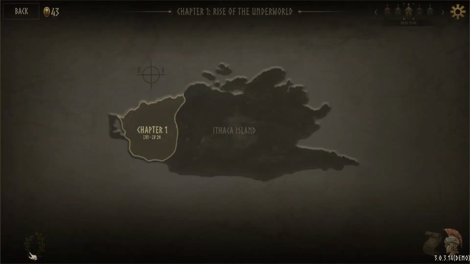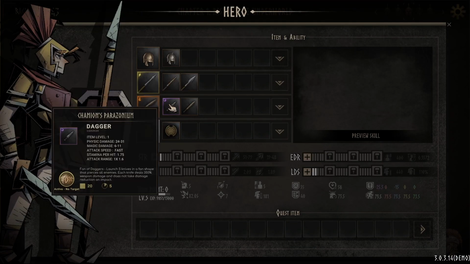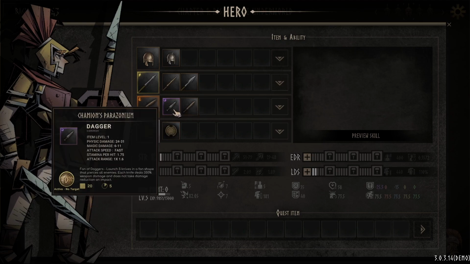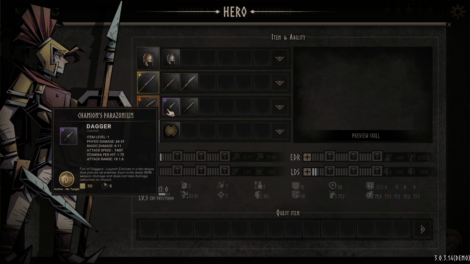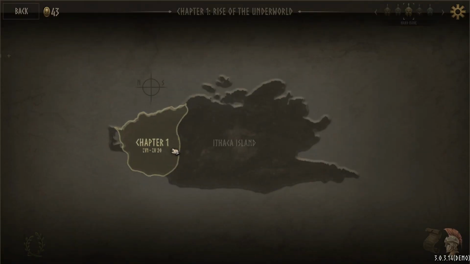Okay, we need to retool then. Where is my spear? Increased damage for the giant. Okay. I think we're okay with a fire sword here. Oh, that's decapitate. Okay. 30, 20. I kind of want to use this. No, we're good. Okay, one more fight.